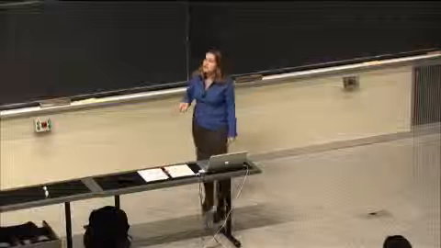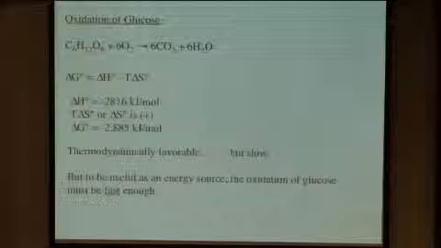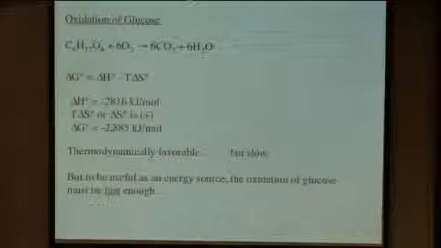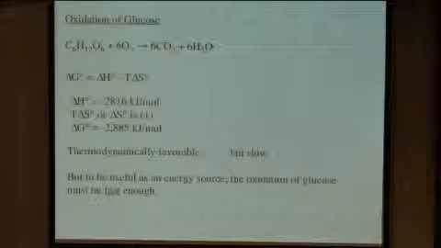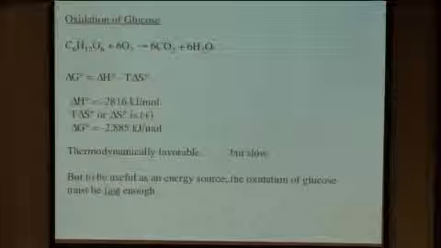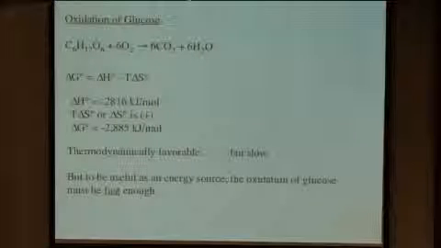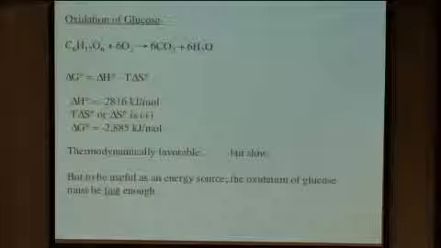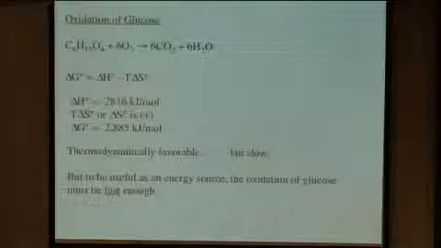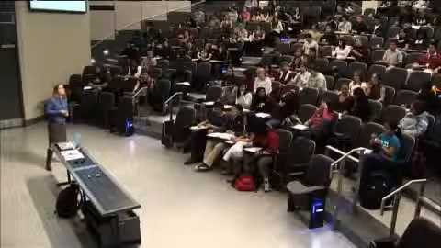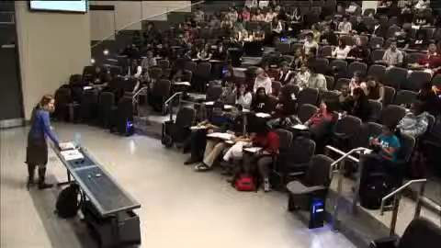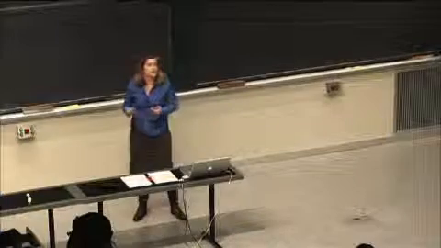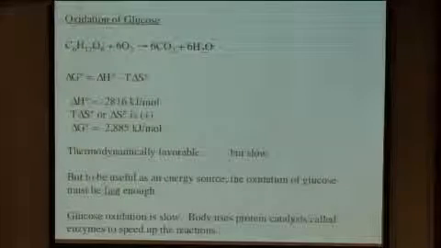So you know for this particular reaction, this is how we get energy. We make ATP for energy for the body. So it's slow, but in the body we have to do something about that because we need energy to keep going. And so to be a useful energy source, the oxidation must be fast enough. So does anyone know in the body what happens to make that reaction faster? Enzymes, right. So enzymes are catalysts, and they will speed up the reaction.